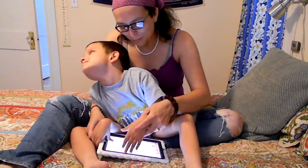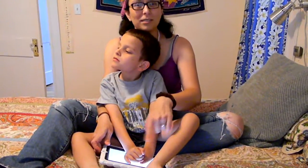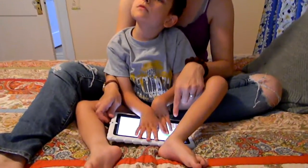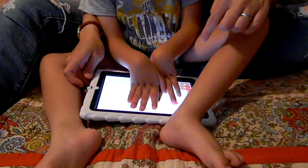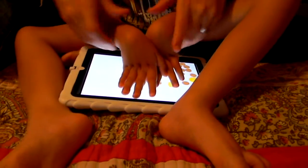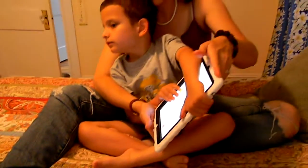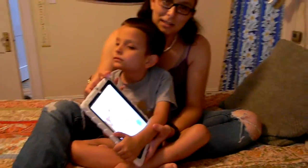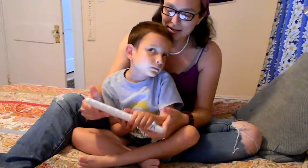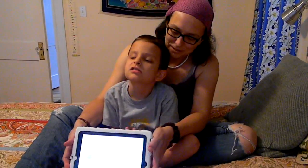With Sound Shaker, when you tap the screen, you make these little balls and they make sounds. And if you hold your finger down long enough, you'll make a bird. We made a bird! And as you move the screen, all the balls will move and make noise, so even if you're not tapping the screen and just moving the iPad, you get sounds. There's a lot of really good feedback.